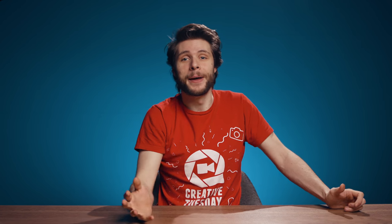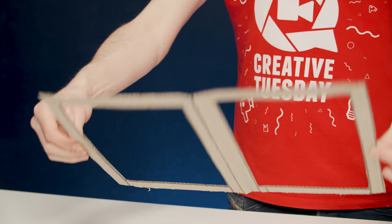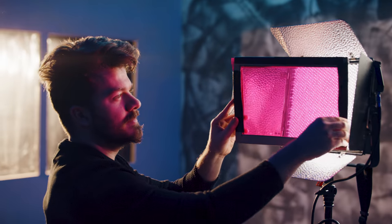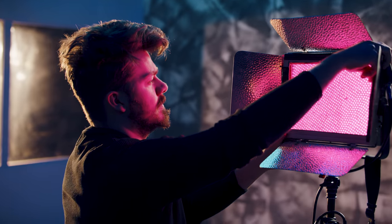And that brings us to the last one, which looks stupid — like everything else we just made — but it's actually super useful. We have this LED panel that we always have trouble getting filters around. So cut out two rectangle frames that fit within the LED panel; in between, tape a filter which you can simply push into the LED panel. A clean filter that covers the LED panel nicely. With some creativity you can make such filters for any type of light.